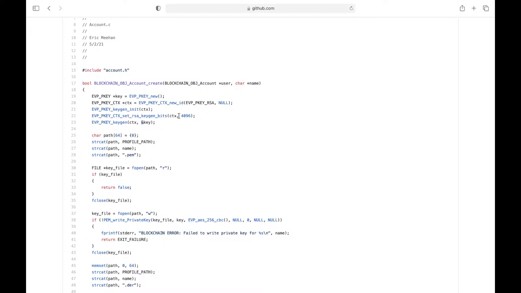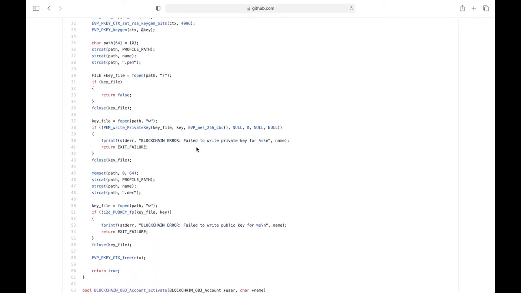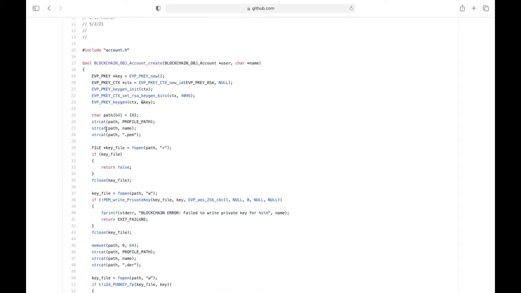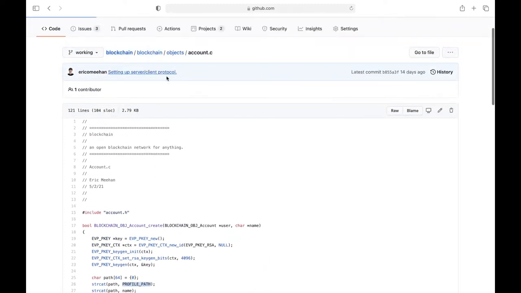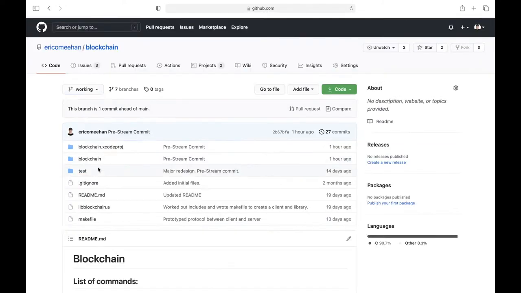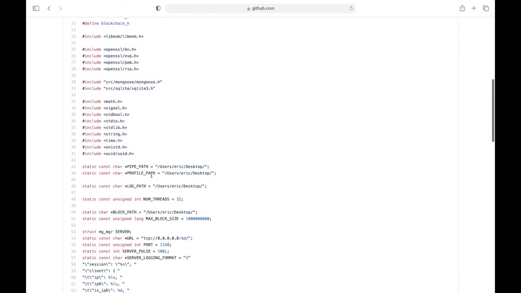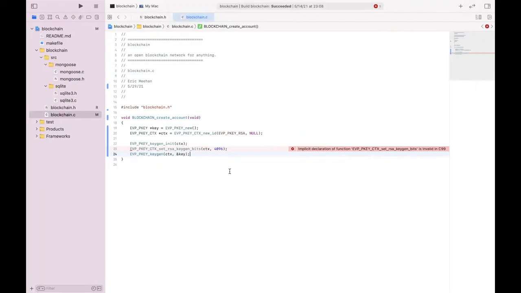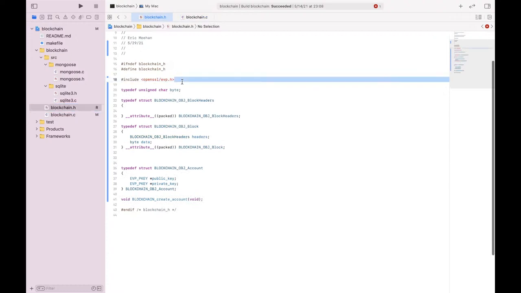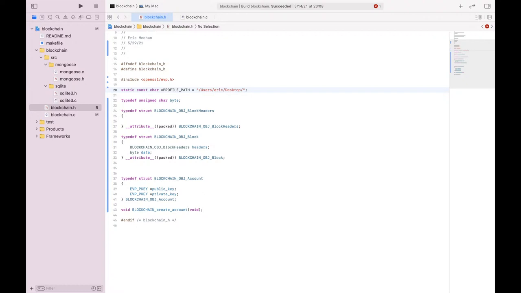And so now what we need to do is actually save it and extract the public key out of it. Okay, so let's see, how am I doing it here? I'm using a global, and this is something that I defined. Over here. Yes, okay. So originally I had defined these globals, and I'm not quite sure what the best approach is. I think we'll have to do the same thing here. So I'm going to put them at the beginning, and we'll think about that as we go. And I don't think it needs to be static anymore since I'm only using a single file.